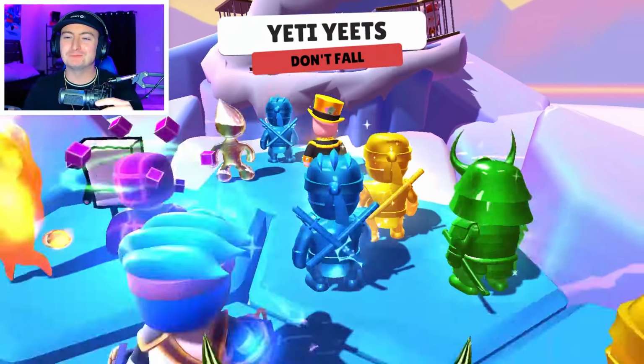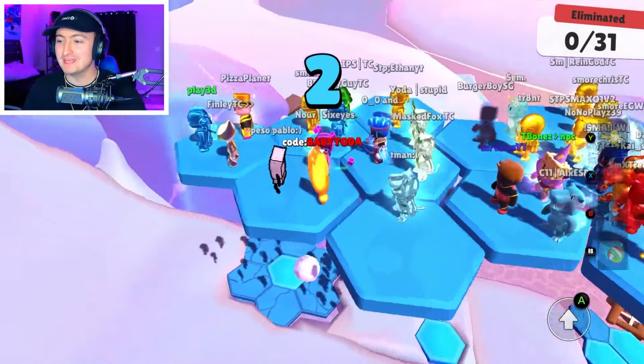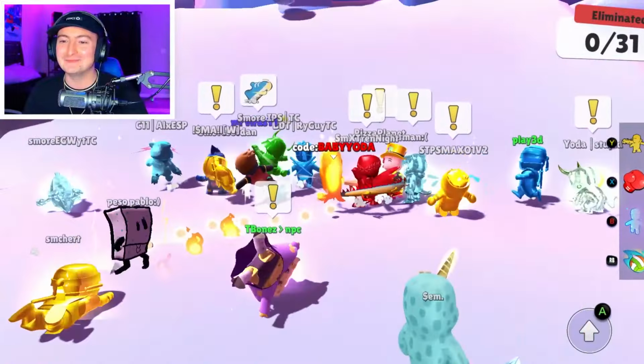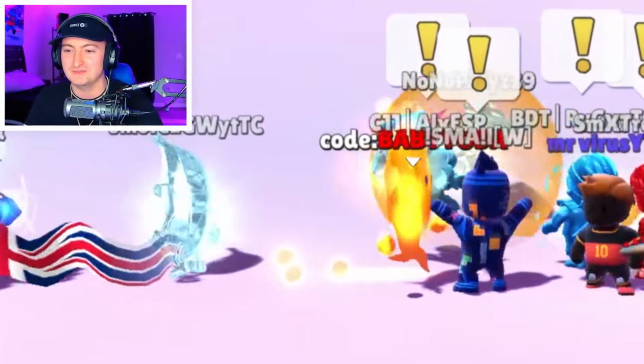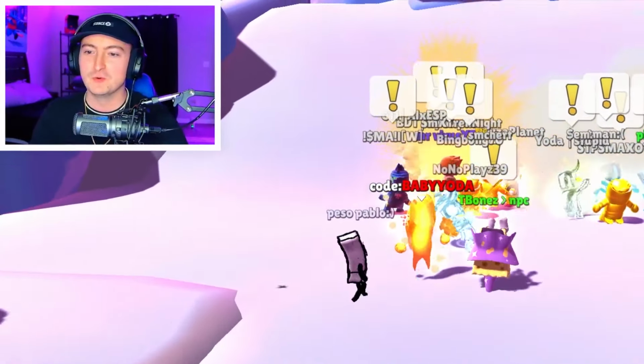Up next, we're playing the brand new Yeti Yeets map that I've never played with actual people before. We only got special skins in here. All right, and I am using probably the most expensive skin in Stumble Guys because this came from, I believe, like a $50 bundle on Black Friday. So I'm surprised no one's picked this yet.